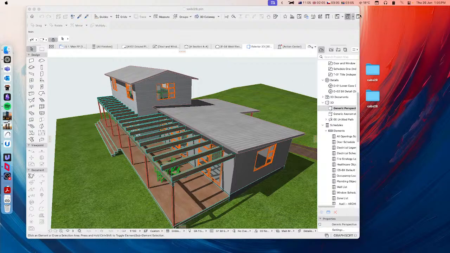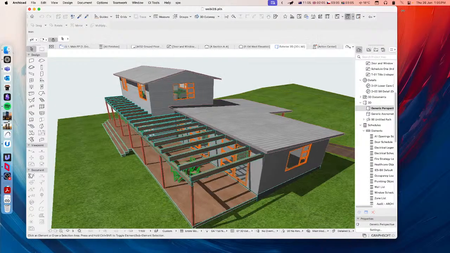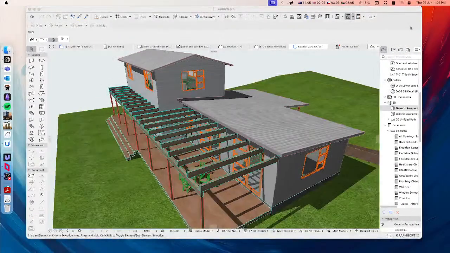If you have been attending these over the last few weeks, you may know we've been looking at the doors and windows tool. We're going to be continuing with that today. It will probably be the last one, though. First week we looked at windows, second week we looked at doors, last week we looked at schedules and schedule notes, and this week we are going to be looking at styles.